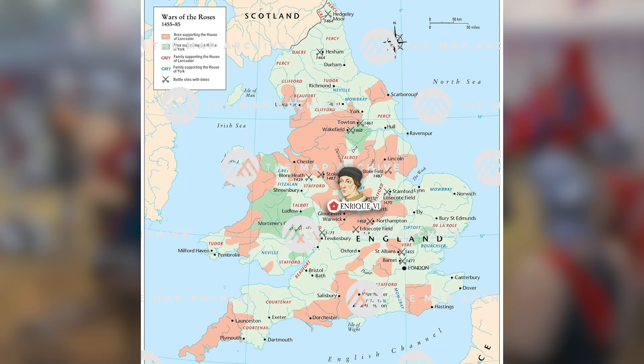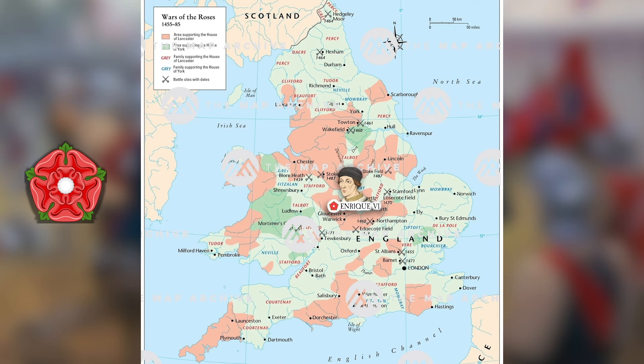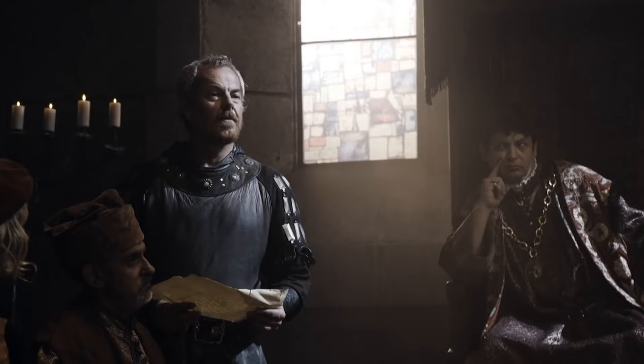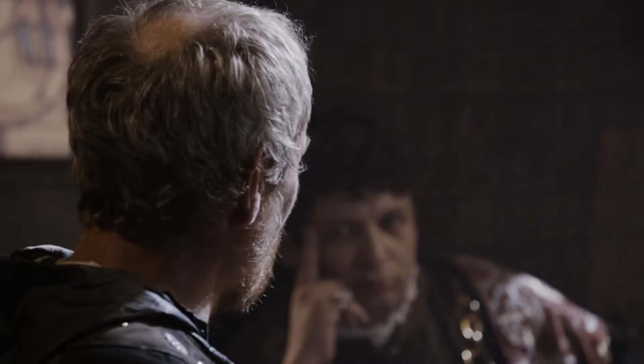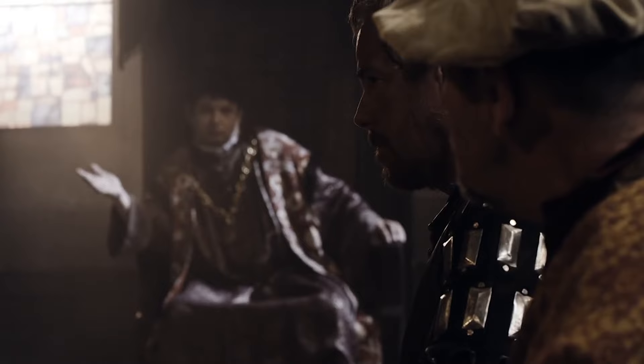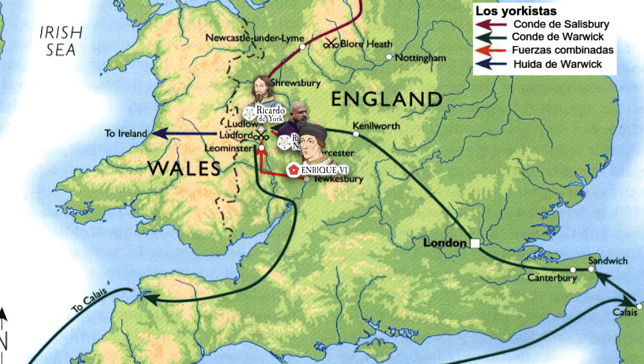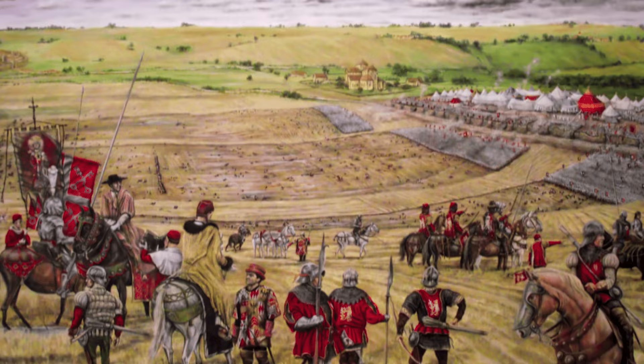This split the country into two halves — one controlled by the House of Lancaster, with a parliament which met at Coventry, and the other comprising most of the rest of England, controlled by the House of York, with a parliament that met in London. King Henry VI didn't like being in the hands of the Yorkists, so he went about getting support from important nobles. It all came to a head in 1459 at the Battle of Ludford Bridge, where the King's army managed to defeat Richard of York and his ally Richard Neville, who ended up fleeing to Ireland and Calais respectively.